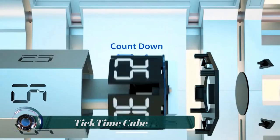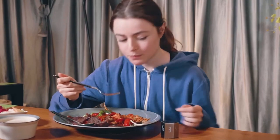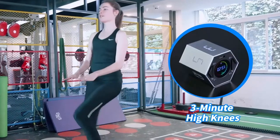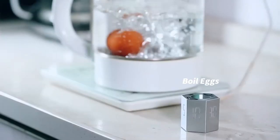TickTime Cube. The TickTime Cube is a physical device, and its design provides a tactile and visual experience that helps users manage their time more effectively. By adhering to the structured time intervals and focusing on one task at a time, users can enhance their productivity and maintain better work-life balance.